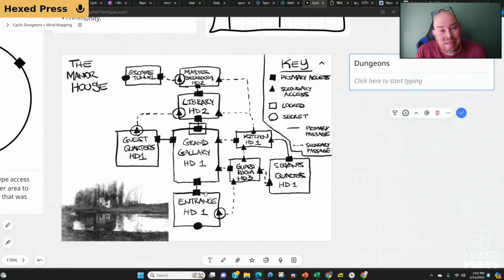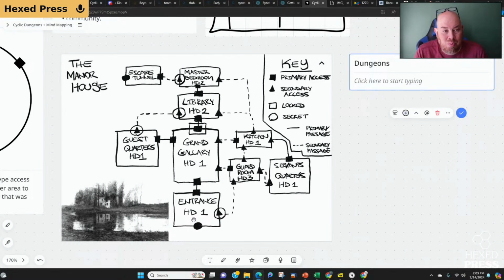This is not to say that this would replace a hand drawn to scale map. Certainly, if it was just for my home game, for myself, this might do it. I could then look at the room numbers, and certainly for a structure this small, I could just have some headings on another document or facing page, that could have things like what does the entrance look like? What does the grand gallery look like? Which I spelled wrong. All these different things, right? Or you could take these boxes and make them roughly the shape of the room. That could be something you could do too. There are many different ways.